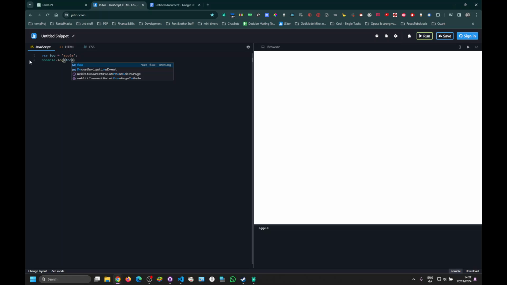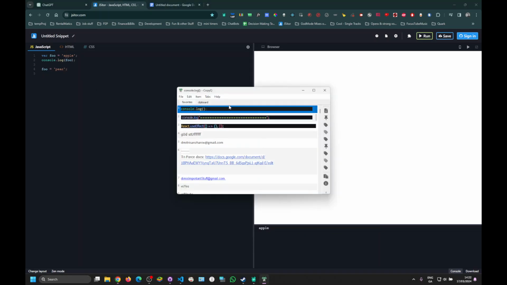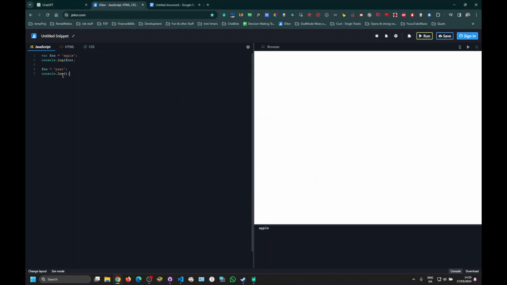So we use foo, and you will see that foo is equal to Apple. You probably do it in maths, if you get to a certain level in high school. If you're doing high level maths, it's very similar to functions, but this is a variable. Now look, we can say foo is equal to peer. Now we're gonna console log it. So now foo will be peer. Do you see? What happened? We created a variable, we assigned the value Apple to it, and then we redeclared the variable.